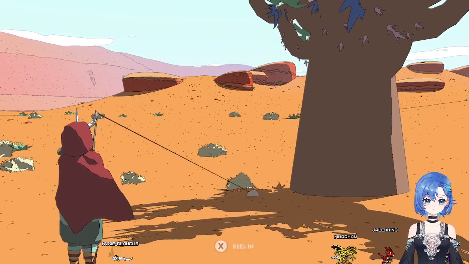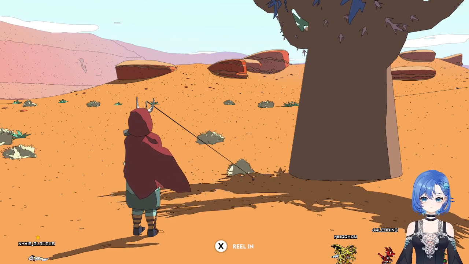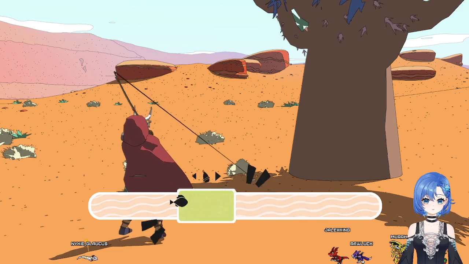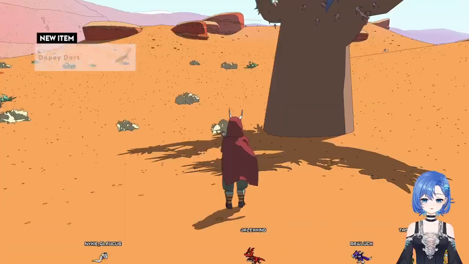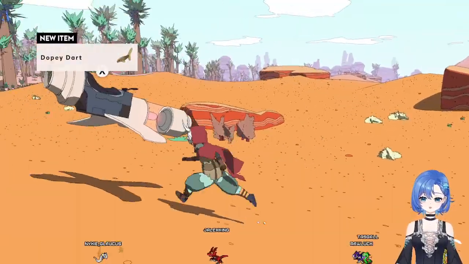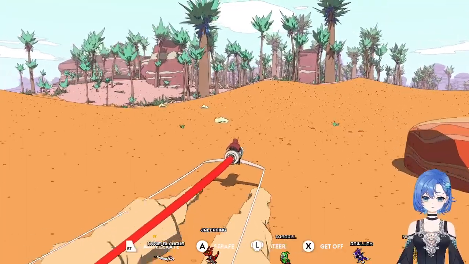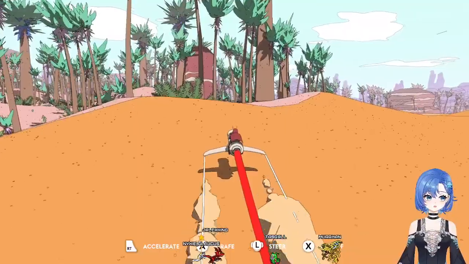Let's see. Oop! Come here. Oop. Oh, dopey dart. I already caught that. Ooh. Big trees. What is this area?